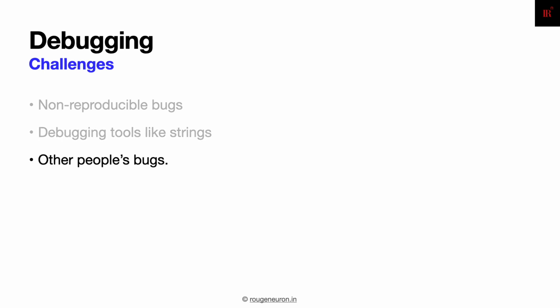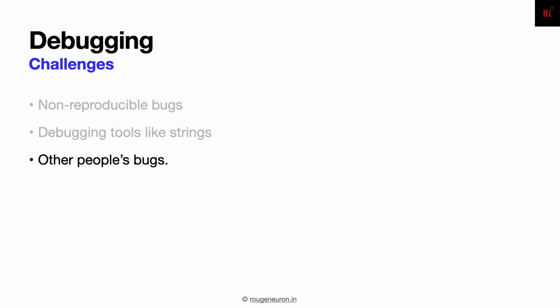To wrap up the discussion about debugging and programming practices, let's talk about some of the challenges which we haven't addressed till now. Dealing with non-reproducible bugs will require innovation on your behalf because, again, if they are not reproducible, there is something in the domain and the system that you're dealing with which is causing that abnormality. And you will have to introspect and dive deeper to figure out a way to solve certain problems.